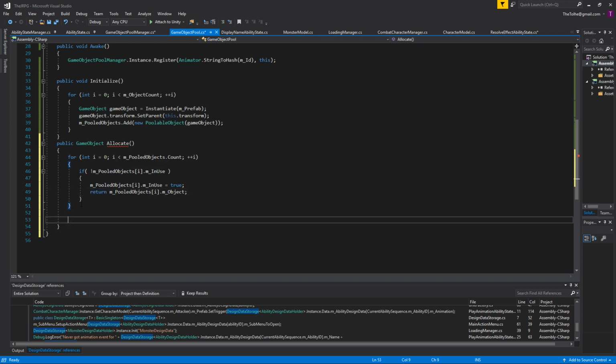And otherwise we want to return null, and we probably want to do a debug.log error, trying to access more objects than is in the pool. Bad. Fail.